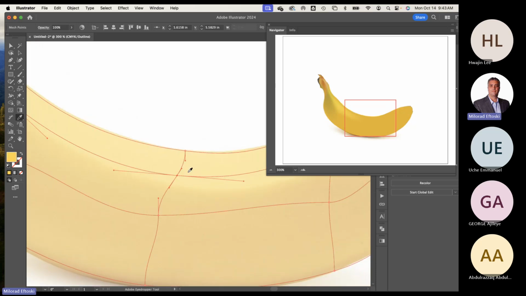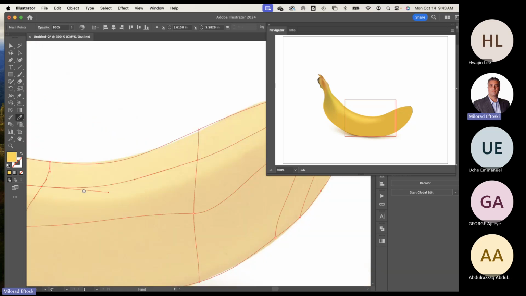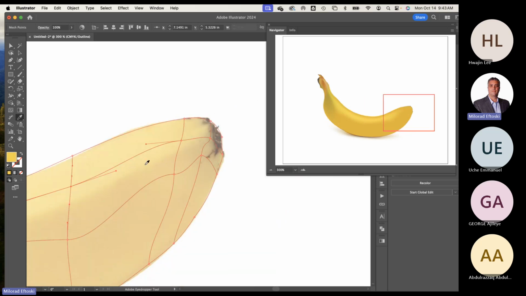For you, it's control if you have a PC. I'm going to fill this color here, command click, pick on the lighter color, and command click, do it again. Here I am now with these other parts. I'm going to go ahead and do these ones, the darker pixels, the brownish effects on the banana, like that.